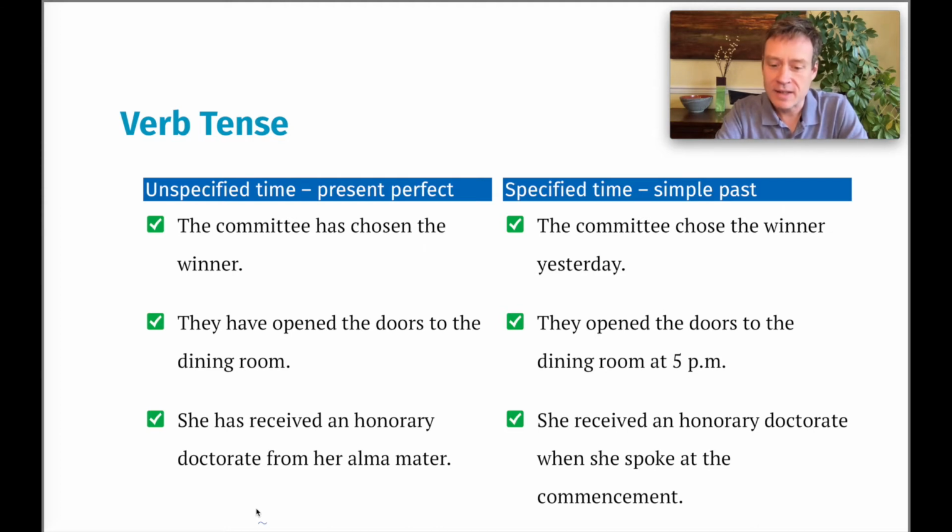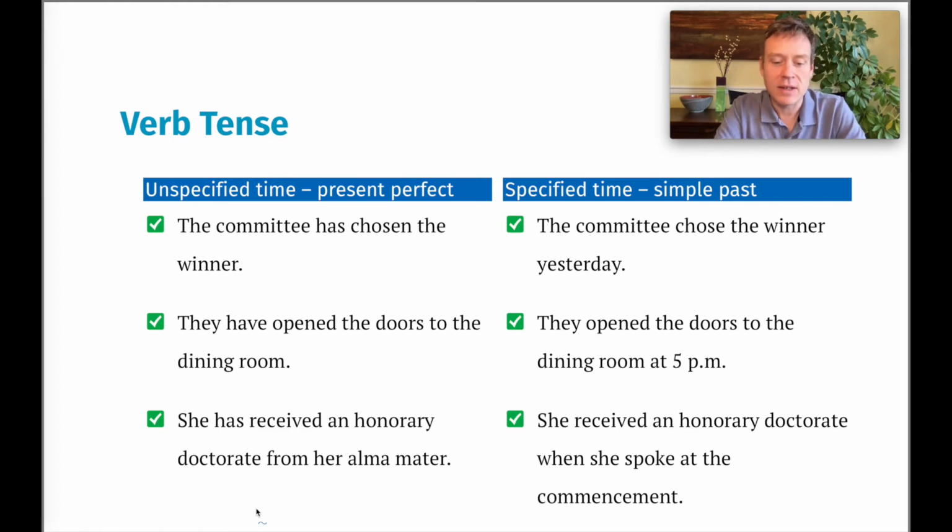Questions about verb tense on the SAT are mostly about looking at the context of the passage and picking a verb tense that makes logical sense with the flow of ideas within the story. So, with that said, there's actually a couple of rules that you probably do need to know. You should know when to use present perfect versus simple past, and you should probably know when the past perfect tense is appropriate. So a perfect tense is one that uses have or has or had as the helper or auxiliary verb before the main verb. And present perfect uses have or has, and past perfect uses had.